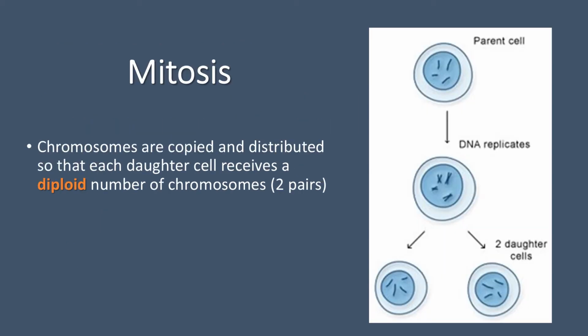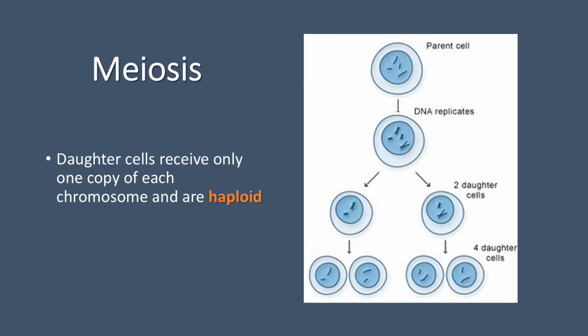So this is just a little picture showing what mitosis looks like. When the cell divides, you end up with two daughter cells, both with the same amount of DNA as the parent cell and identical to one another. And with meiosis, you can see it's two processes of cell division, and in the end, you've cut the amount of DNA present in the cells by half, and these cells are considered haploid.